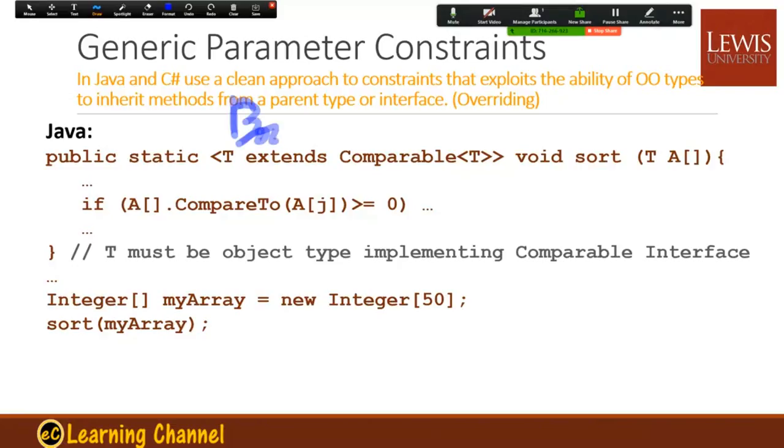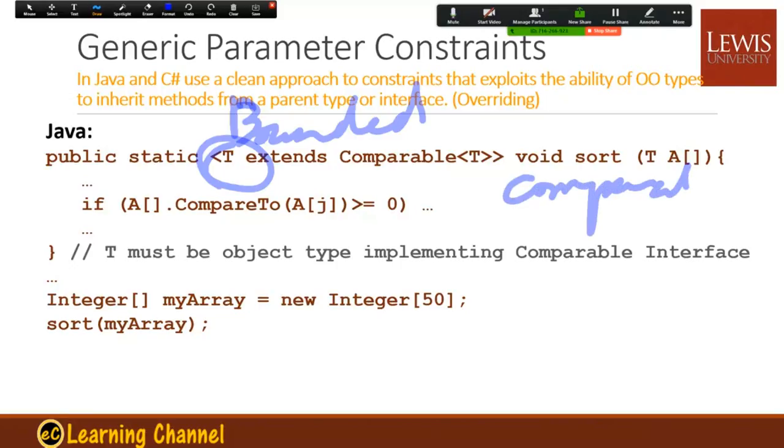We call it a bounded type. So only any class that actually implements, extends this type, any type T.